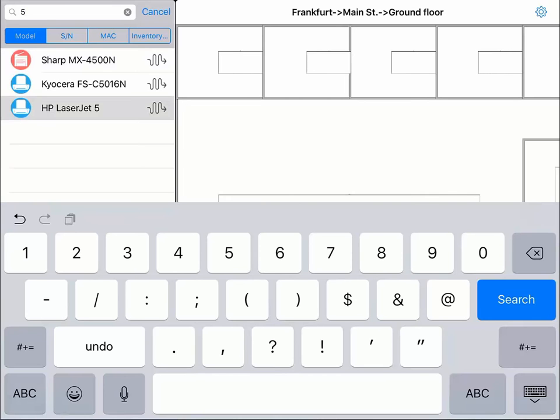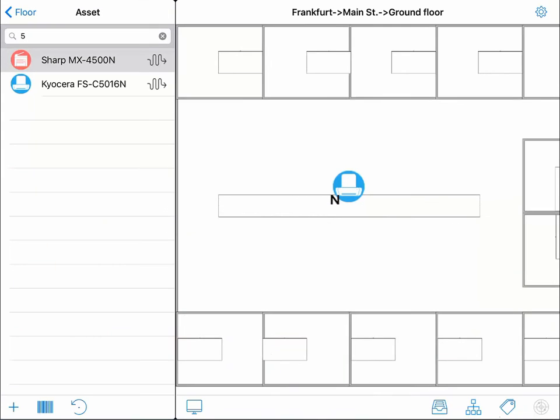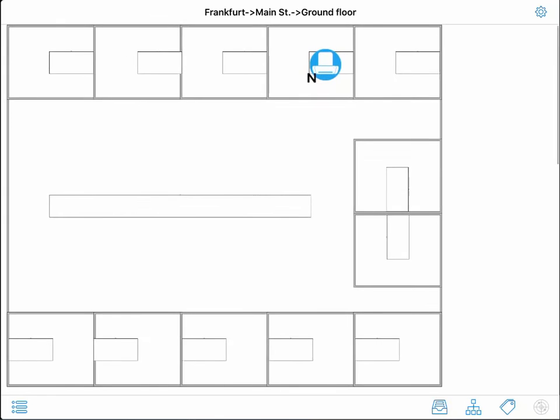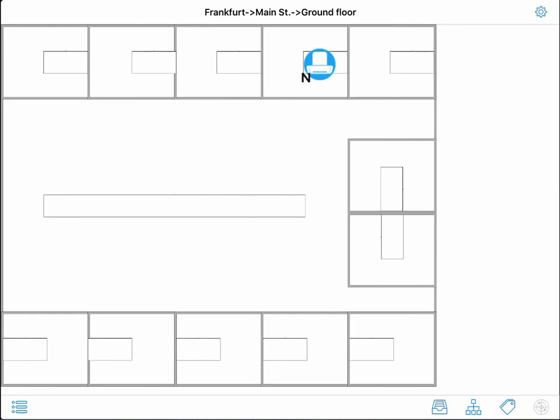To place the asset in the floor plan, click on the curved arrow icon. The asset can now be placed via the touch gestures. In the floor plan view, you can switch to full screen and add devices directly. A user, for example, has a local installed printer which is not connected to the network, and therefore it can't be found in the prepared CSV file.